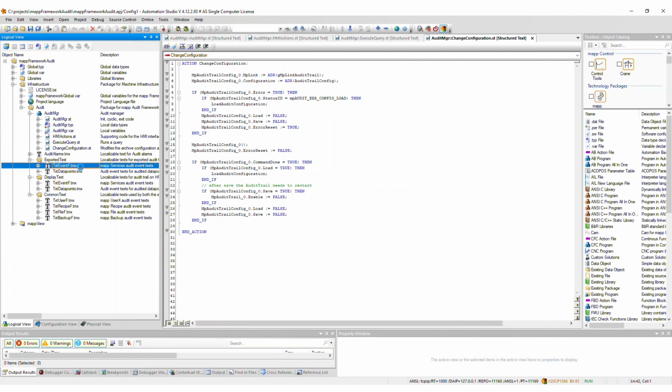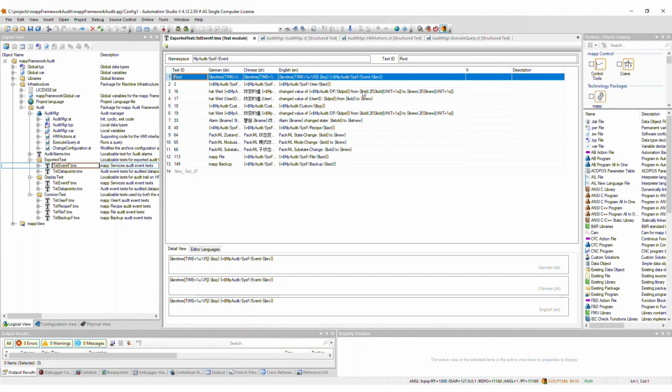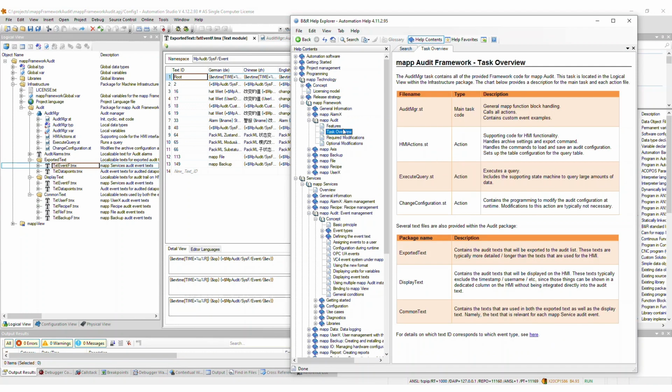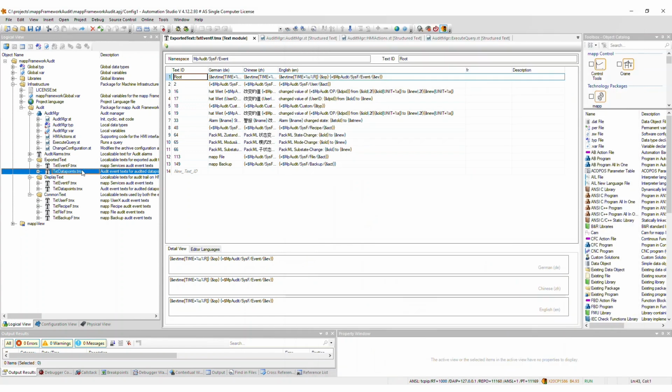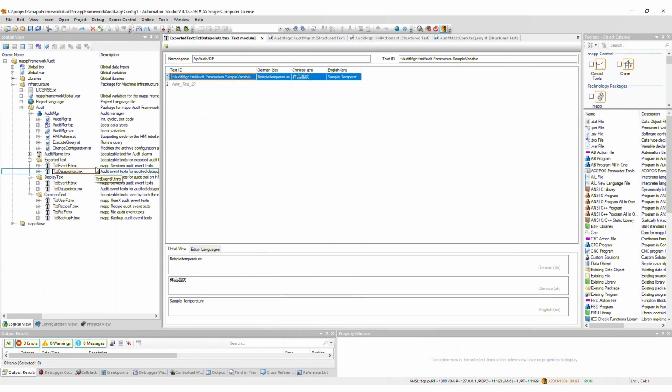The event texts file identifies what audit text will be used when the corresponding audit event occurs. A link to the help page, which explains the event and event ID pairs, is provided on the task overview page. The data points text file is where you define the audit text for any monitored data points.